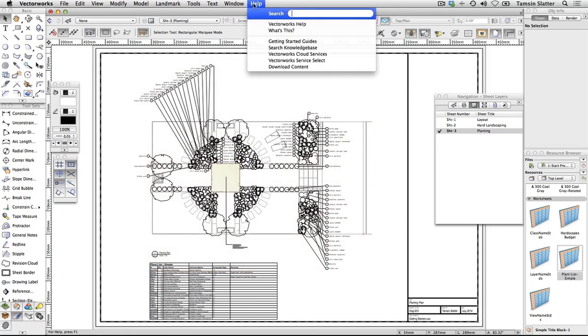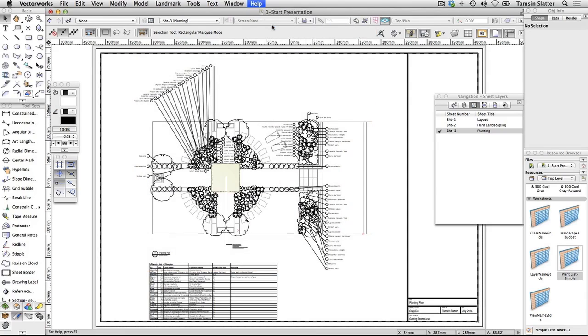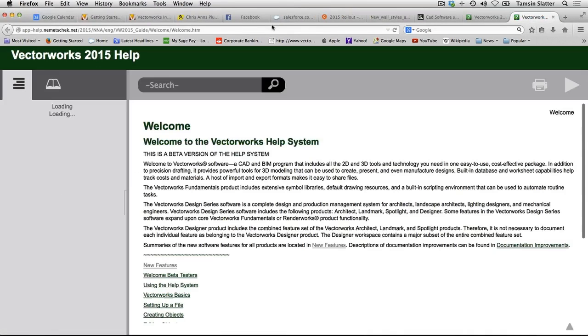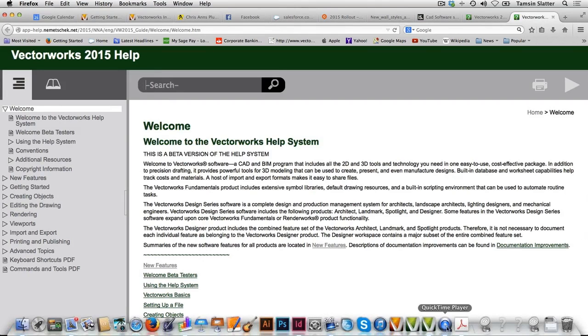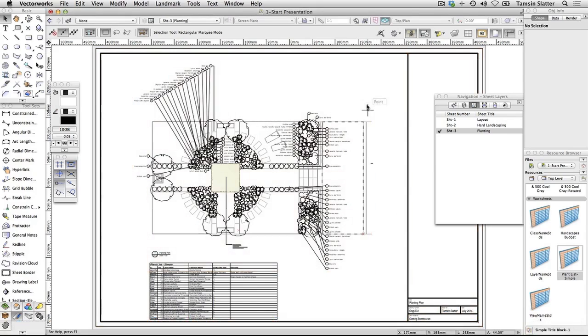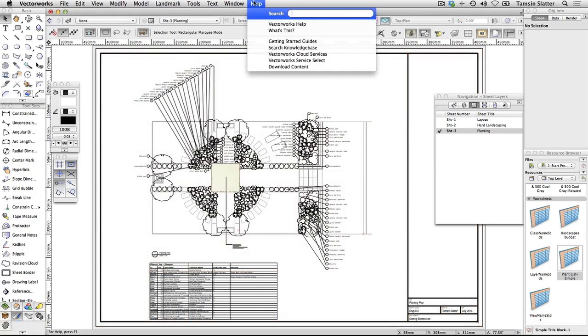First of all, Vectorworks Help. From the Help menu, choose Vectorworks Help. It will open in a separate window. Here you can search for full details on all the tools and menu commands to gain a much more in-depth knowledge of them. The Help menu also provides access to the following services, where you'll find further assistance and functionality to extend your use of Vectorworks.